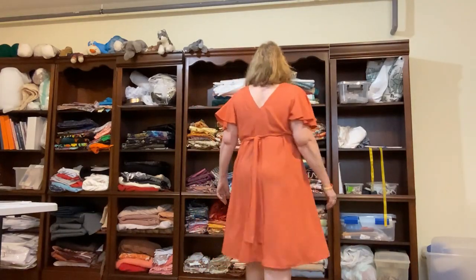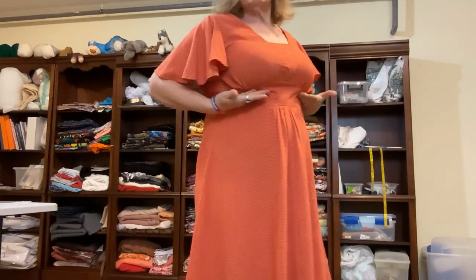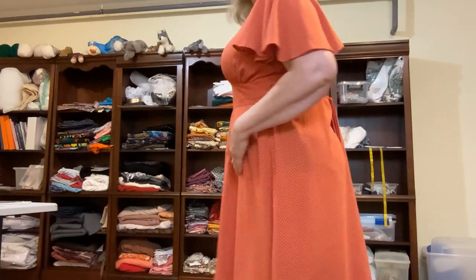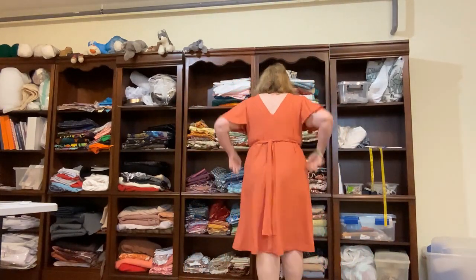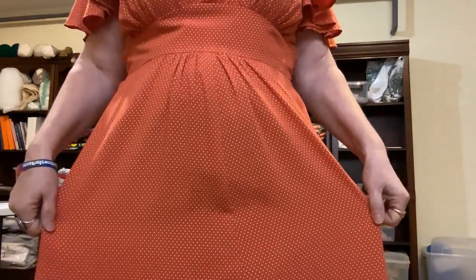I really love this dress. Here I am giving you the twirl — you can see where the midriff piece fits nicely, hitting right at my smallest portion and going under the bust where it's supposed to. The flutter sleeves are so beautiful, and the inset piece looks very nice. This dress has no closures — it just has a V in the back so you can get it on and off, and I tied a knot in the ties rather than a bow. I don't understand why there's a center front seam; it has you cut two pieces and sew them together — I think next time I'll just cut that on the fold.